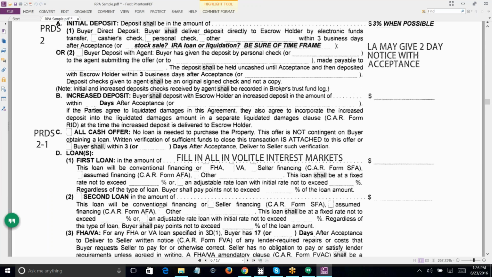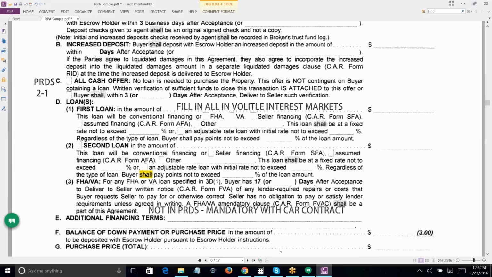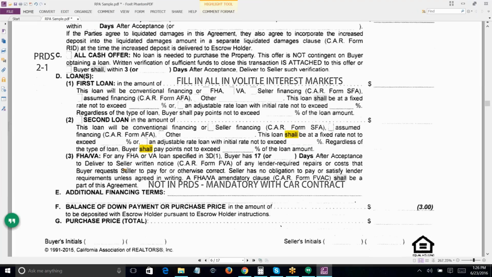A lot more shalls. Should I click on them all? You're going to see shall. And the reason I spent some time, or somebody else did that I stole it from, clicking on all these is that it gives you an opportunity to see all of the directives that are included in the purchase contract.